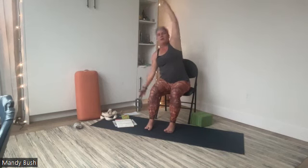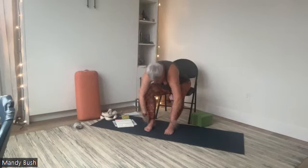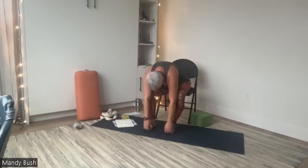Adding a side bend to round two. Inhale to reach up. Exhale to reach over. You can separate the hands or keep both arms up. Inhale, reach up. Exhale, other side. Now back to middle. Exhale, hinge. Flat back. Straight spine. Hands to the lap to support it. And then hinge more. Forward fold. Uttanasana.